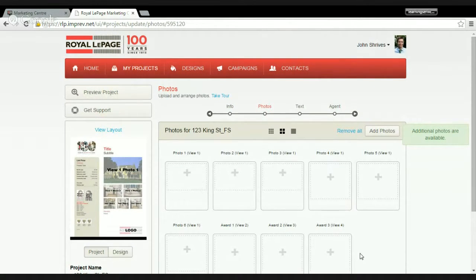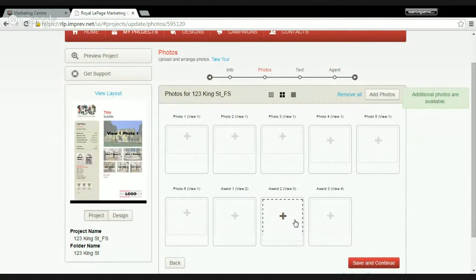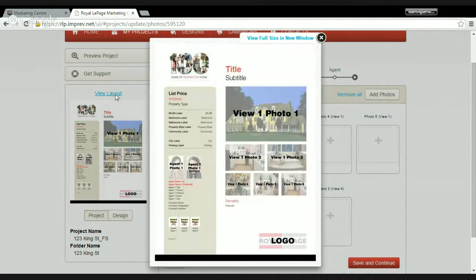And that would be the images. And now this is a different template, so you'll notice that I've got a different number of images available to me. In fact, this time I have up to 6 photos plus 3 award photos. And again, this is something kind of different. It's a new template, so you might be wondering, okay, where are these photos going to appear? Again, I just click on View Layout, and then I can see all of those images. So I see that photos 1 through 6 will be the images of the home on the right-hand side. And then the 3 award photos would be the ones that are displayed here towards the bottom.